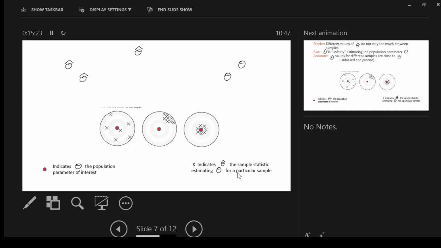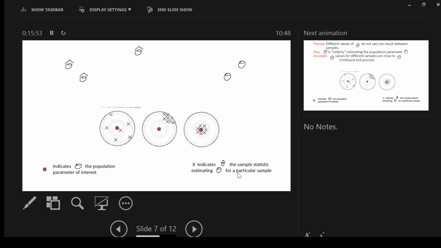But normally, you only have one sample. So you don't normally, because if somebody said, do you want to do method A, method B, or method C, I would say, well, I'm definitely going to do this one because it's always close to the real one, can you see? But how do you know that? You're only going to do one sample. You don't know the real value. So you can't say, oh, it's near the real value, because if you knew the real value, you wouldn't have sampled. You're not going to use a sample and say, is it close or isn't it?